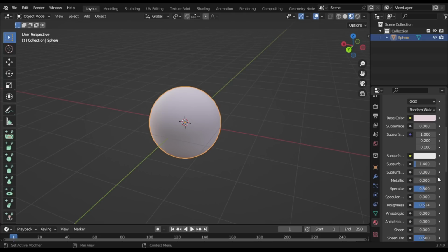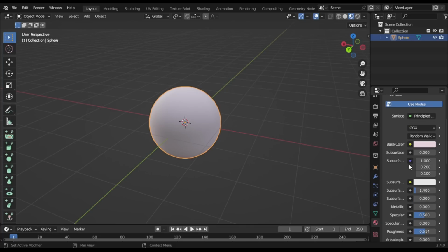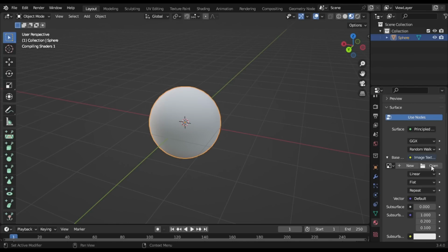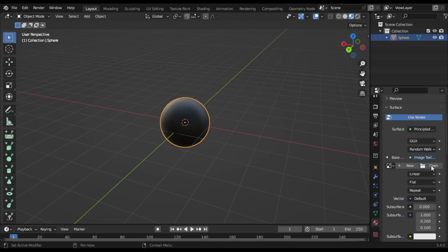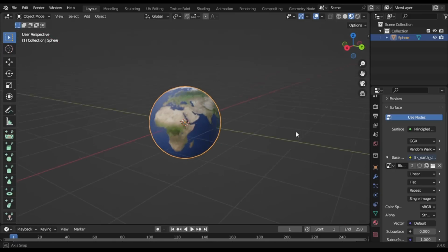In the Texture tab, click the New button to create a new texture for the material. To add an image as the texture, click the Open button and select an image file from your computer. To adjust how the texture is applied to the material, we can use various properties such as the scale and offset values, which control the size and position of the texture on the material. We can also use the Mapping tab to control how the texture is projected onto the object.